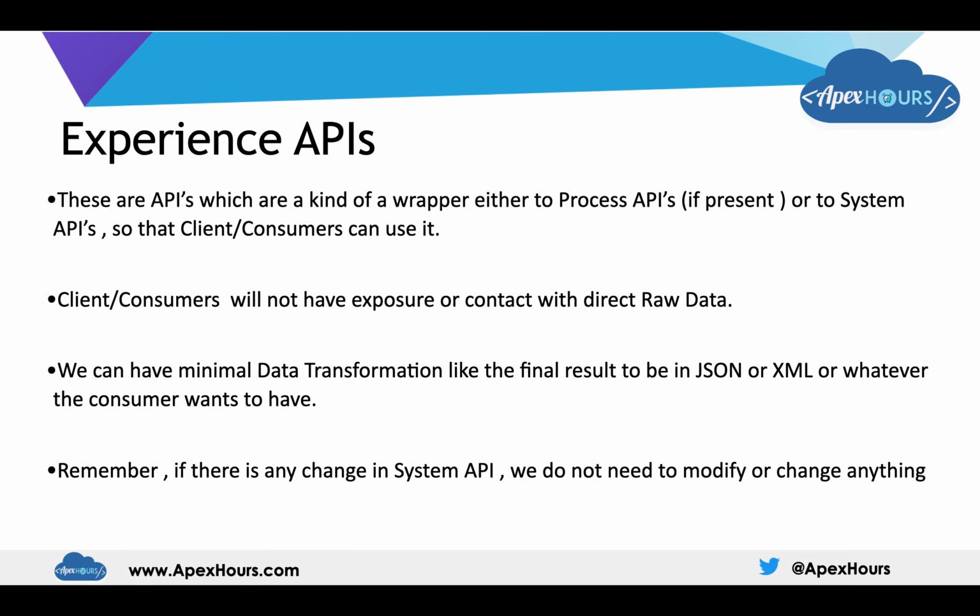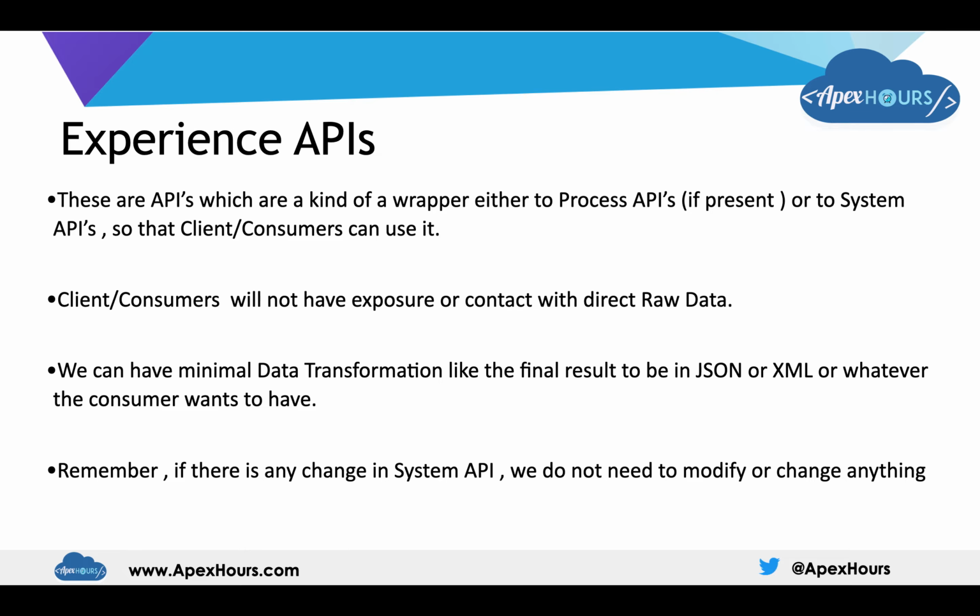But imagine both customer data and product data are there only in Salesforce. In that case there is no need for us to create two different system APIs, because if the end system is of the same type, like only Salesforce, then only one system API can be created. And if there is no logic to be performed, there is no need for us to create a process API. So now you can directly create an experience API which can directly call the system API.